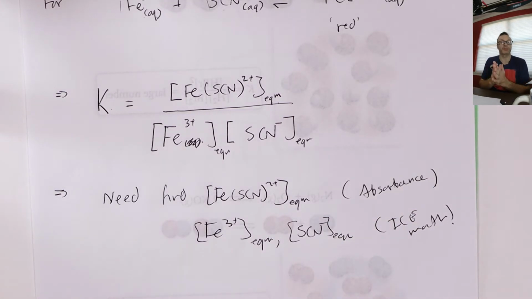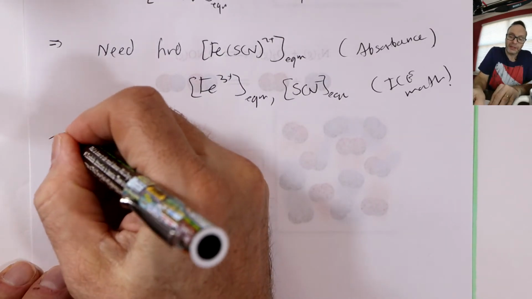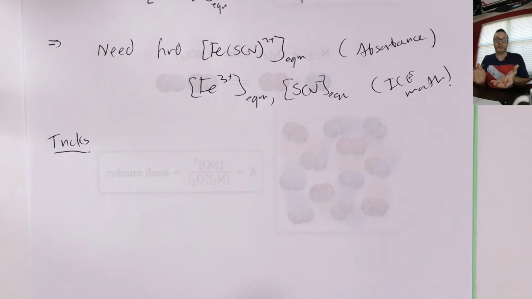So the way into this experiment, as is in many experiments, is often through absorption. If it's a colored material, we can find its concentration. Once we find the concentration of one, it's mathematically related to the concentrations of the others, so you can do some nice math to find those too. All right, so tricks. In a lab, this will be more important, less so here, but it's important to see where this stuff comes from, okay?